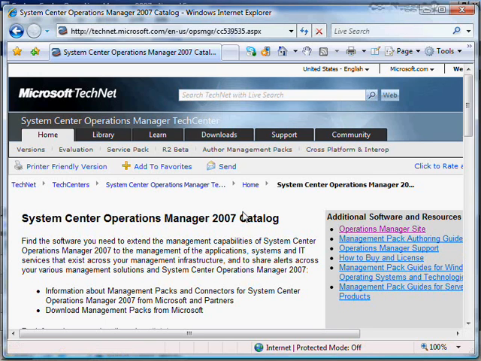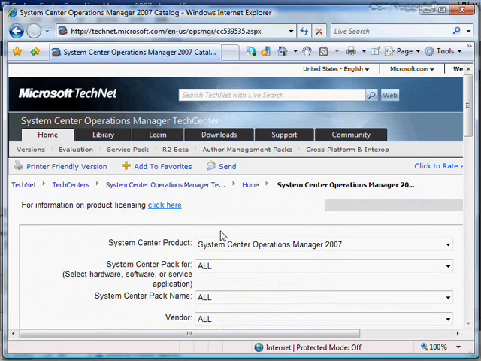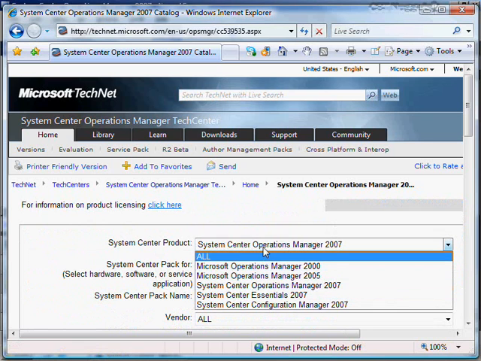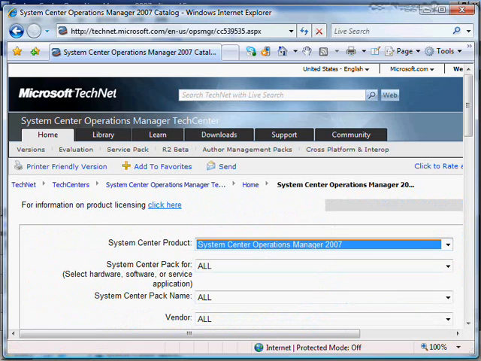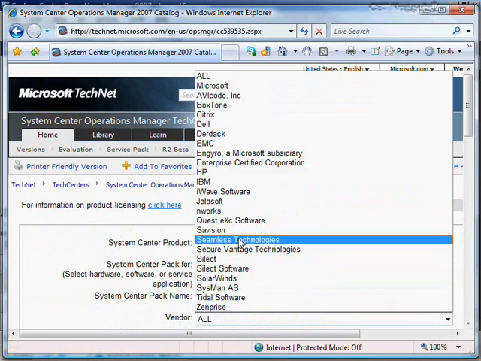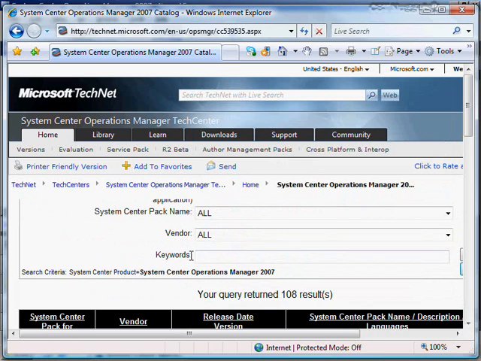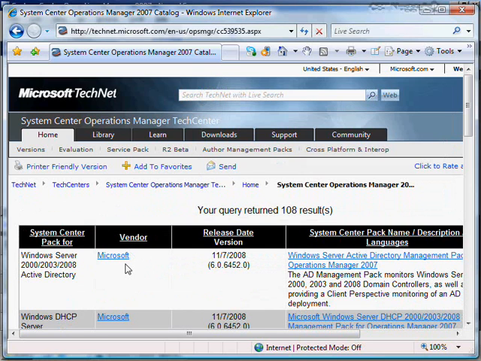And in this catalog are the known management packs that Microsoft has decided to index that provide all of those rules and all of those monitoring elements for you by virtue of the management pack itself. You'll see here that we can sort by Operations Manager or the product itself, 2005, 2000, System Center Essentials. We can sort by what sort of pack we're looking for, or what the name is, or who wrote the pack. There are a number of different companies that have written management packs for us, and also some keywords in that management pack. If I scroll down a little further, you'll see that by default for System Center Operations Manager 2007, there are a number of management packs already pre-generated that we can freely download and install to our server.